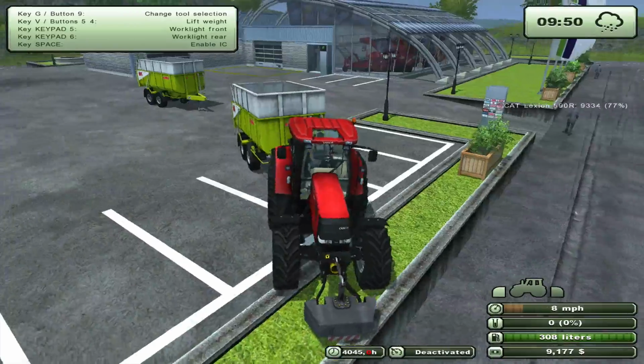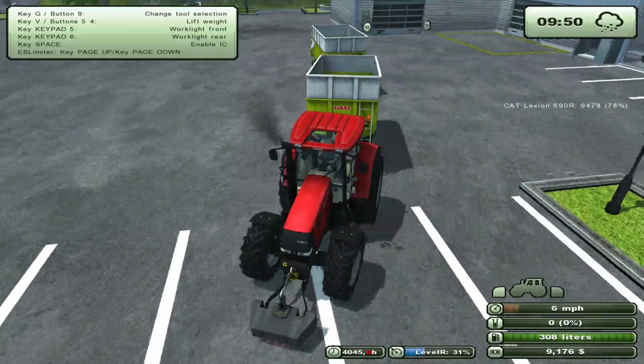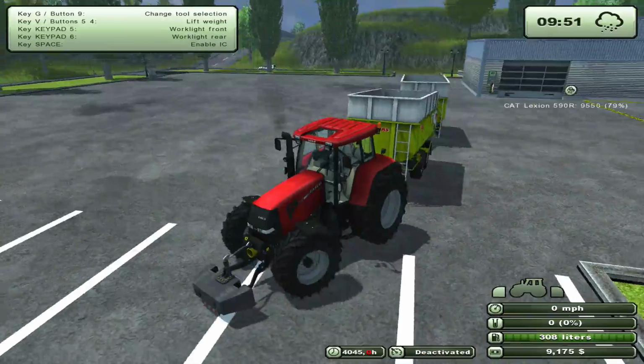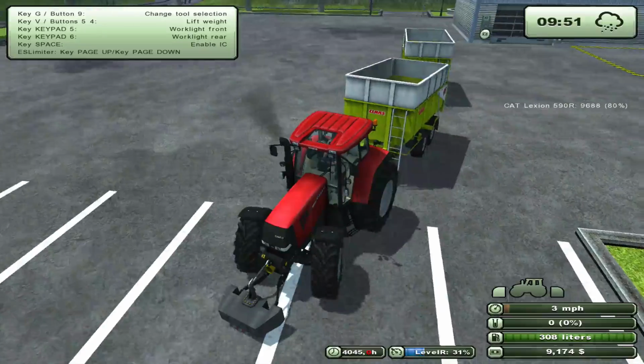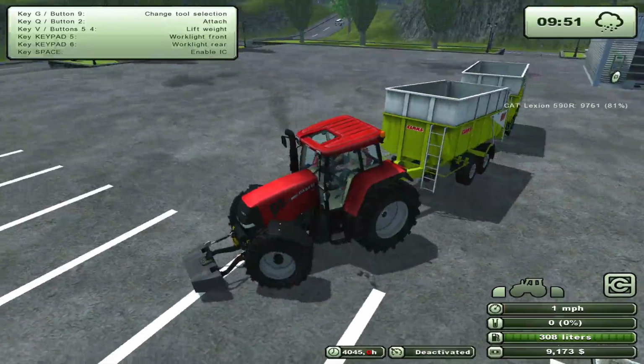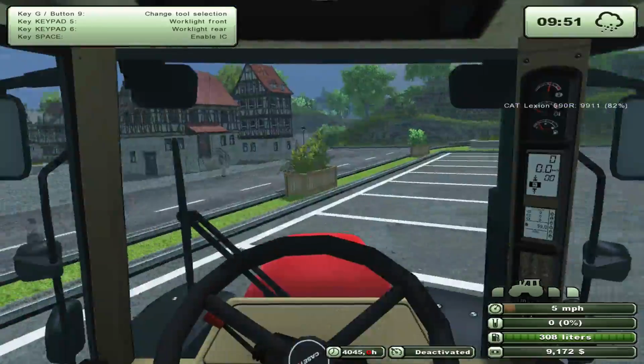And these Class trailers can hook together. I made sure they could when I realized they held so little. Well, not extremely little, but it's not much. There we go. Alright. See if we can turn this around.